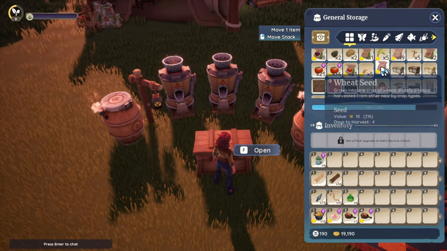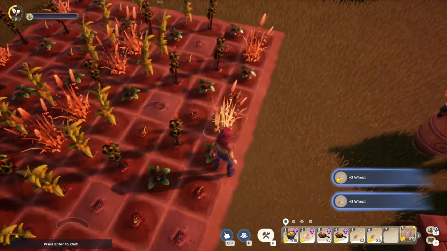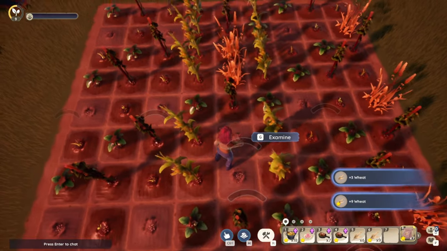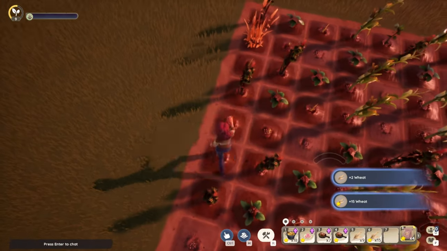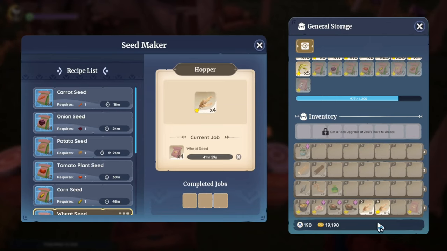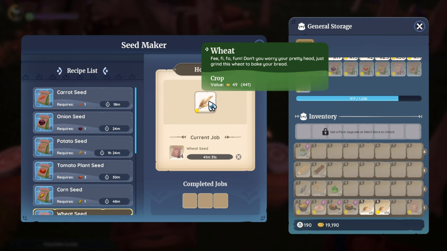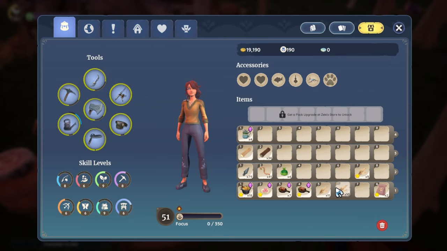We need wheat. Wheat, wheat, wheat. We need to make some more wheat seeds. My goodness. Yeah, we need some more wheat seeds. Alright. Seed maker. We'll put all 5 in there. Oh. Let's just put it right there. Alright, so we'll just do it this way. Split stack. Ooh, no. Split this stack. There's our 5. Done.